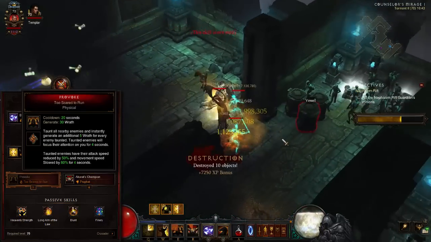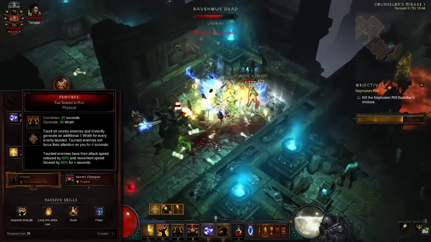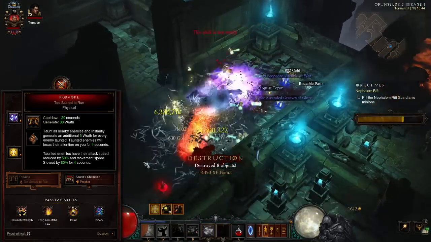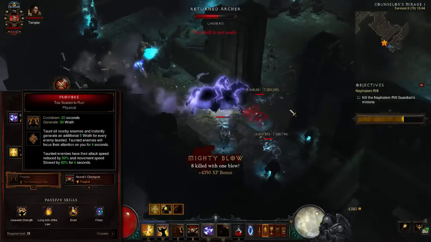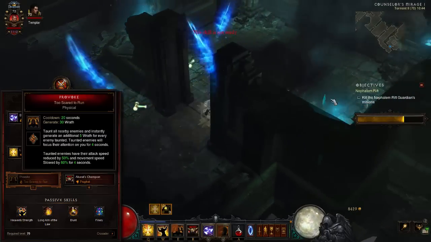Provoke is a skill of manifold utility, and the only cooldown with built-in resource regeneration that Crusaders have. Part of its usefulness is found in sticking enemies to you through its taunt function, amplified further with the slowing effect of Scared to Run.